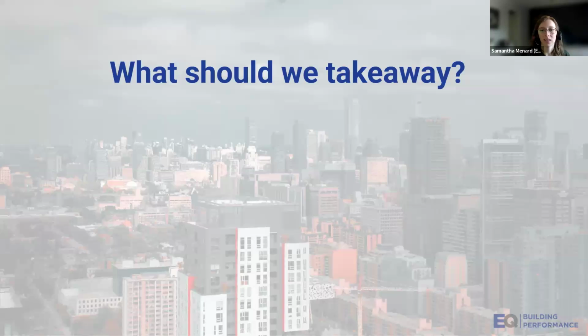We've broken down the results that we just discussed and tried to create 3 packages to help reduce whole building lifecycle carbon. The first includes easy to implement measures that we think the majority of projects should be able to easily incorporate into their projects. The second is an optimized performance, where if you have some more design flexibility, here are some things that should be able to help. And the third is kind of our optimized scenario.